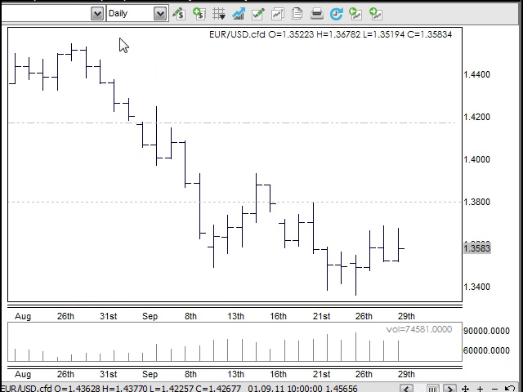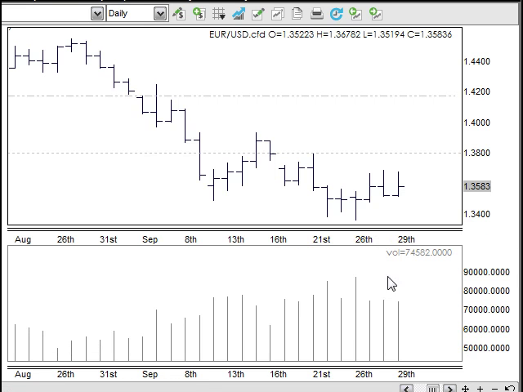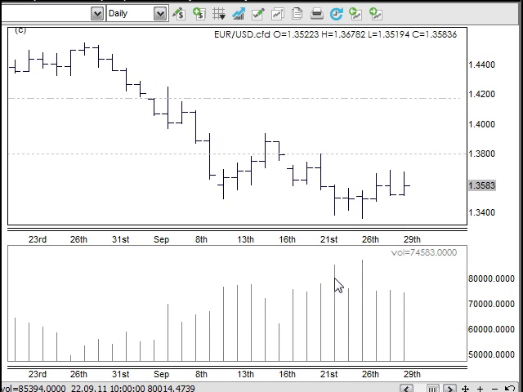This is the daily chart here, and you can see that we do have all of these bars across here seeing selling on the closings each time through here, but we're not seeing it done with high volume. We're only seeing it done with sort of lower volume in comparison to this bar here that's holding that support up there, and this bar here holding that support up there, that higher volume there.